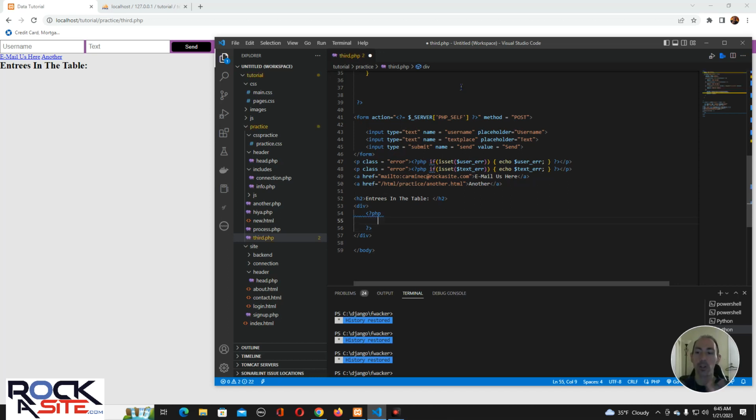Just like everything else, there are several loops in PHP. There are for loops, which are i equals 0, i less than or equal to 5, i plus plus.